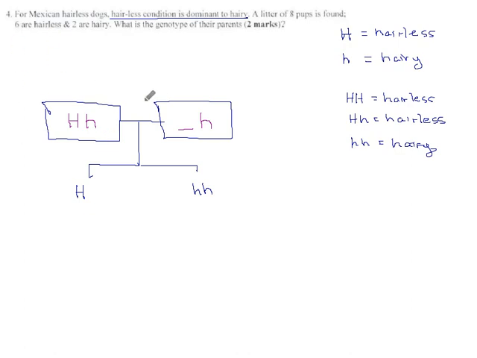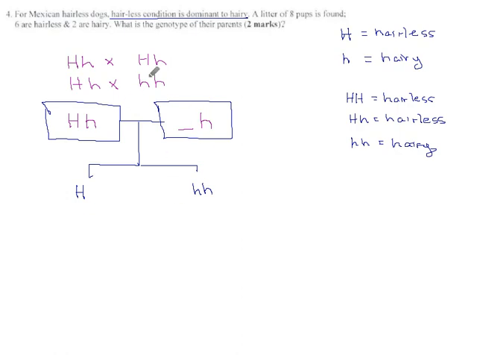What we've gotten from this is that there's 2 things that could be happening. This first parent is big H, little h, and they could be crossing with, this could also be big H, little h. Or this parent could be what they are, heterozygous, and this second parent could be little h, little h. We're down to only 2 possibilities, and that's pretty good. That means we could knock off 2 Punnett squares and see which one of these gives a ratio of like, let's see, 6 out of 8 is 75%, 2 out of 8 is 25%. We'll see which one of these gives a 75-25 breakdown of offspring. Do you know which one it's going to be?